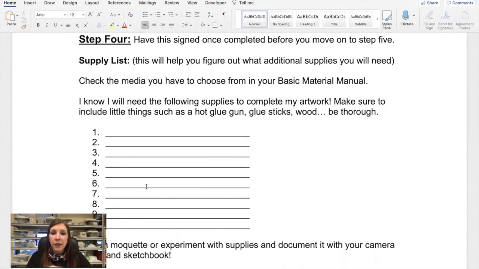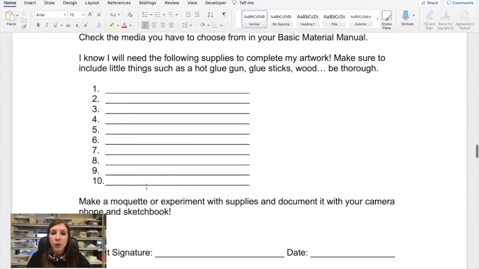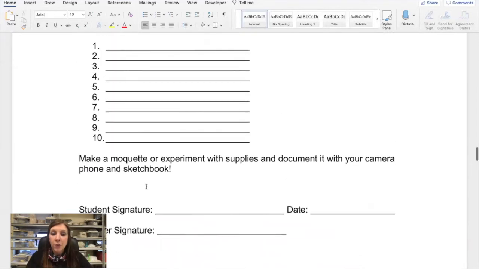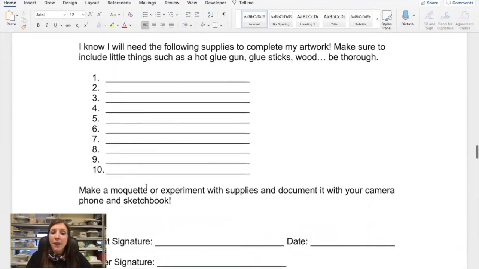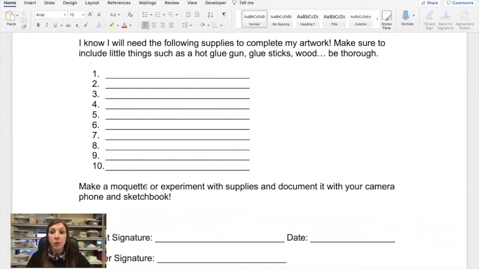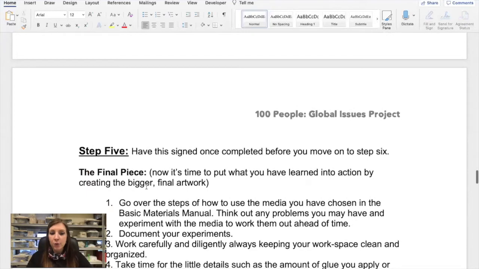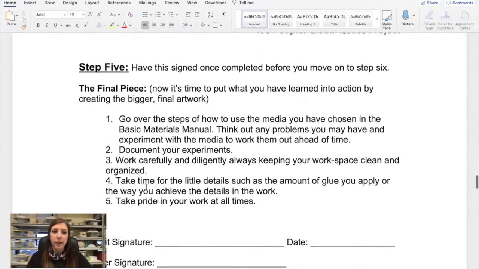Then you're going to give me a list of the materials that you use, and make sure that you're doing a good job of documenting your process. That is what you're going to upload here: pictures of your process and also your materials list. And think about details like the hot glue gun, do you need glue sticks, anything that you might need for your project. If it's just clay and tools and glaze, let me know: clay, tools, and glaze.